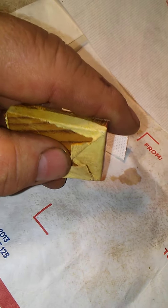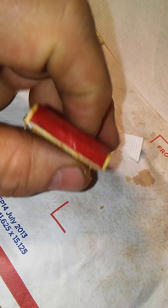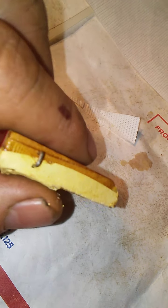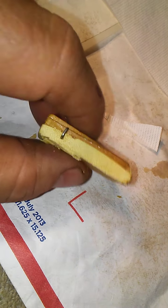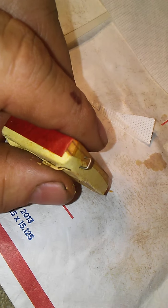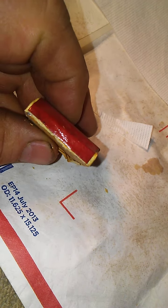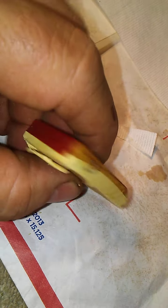Okay, but before you can add the paper back on, you have to clean all this paper off. Now I'm talking the side paper here. And you see that staple? That's what the wire connects to. I'm going to take that staple out, and then I'm going to take my razor blade and clean off all this old paper. And that's what I'm going to do now.